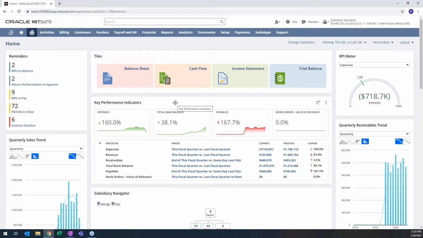and they become really important when there's no batching, like Steve said. I don't have to go out and make sure, are these numbers accurate, because I didn't batch the invoices. So if I look at expenses, if I want to look at this quarter versus last fiscal quarter, I can compare those two numbers here. And you'll notice as I hover over these, I can drill down into them. So anytime you get that option, I can look at that information. And I can configure as many KPIs as is important, and it gives me a jump off point, like, wait a minute, I didn't expect to see that many expenses this month. What is that number? And I can jump down into it.